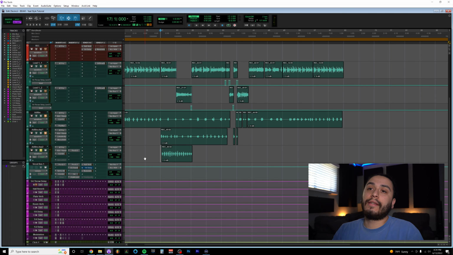Okay, so those are those ad-libs. Those right now are in the dead center. Then once you turn on the micro shift, it takes that from the center and spreads it to the sides, and it gives it a cool chorusy sounding effect, which is used a lot in Yeat's style of vocals. So then we're gonna play that with everything.